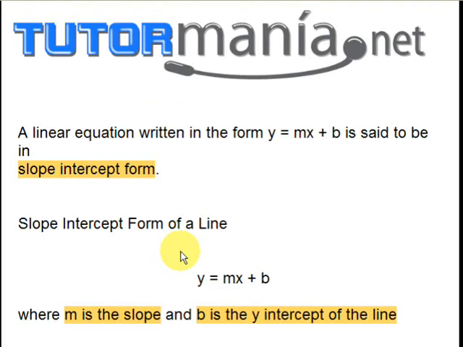A linear equation written in the form y equals mx plus b is said to be in slope-intercept form. We want to get linear equations into slope-intercept form because it's easier to identify the slope, which is the m, and it's very easy to identify the y-intercept of the line, which is where the line crosses the y-axis, which is b. So basically what we're going to be doing is getting a linear equation and solving for y.